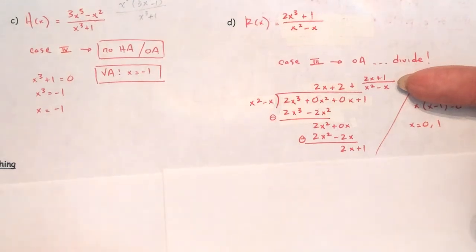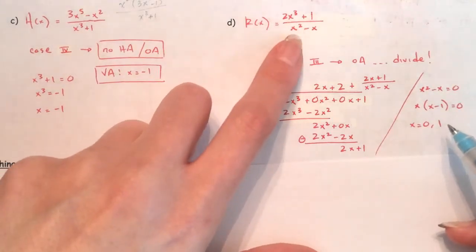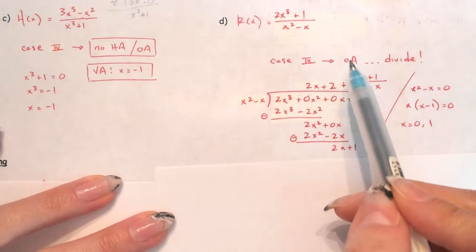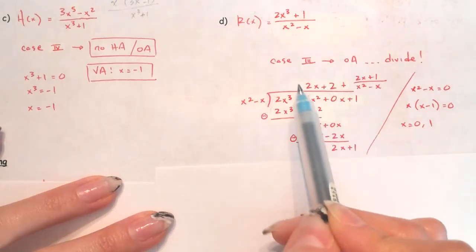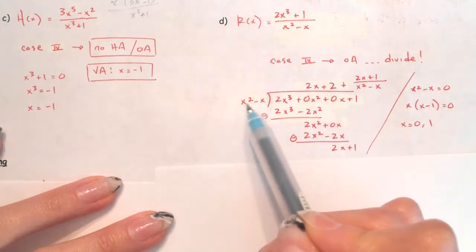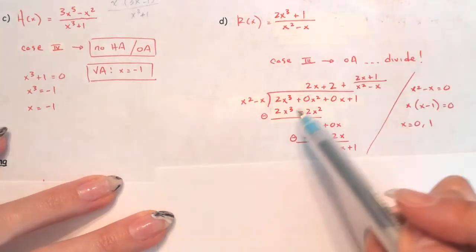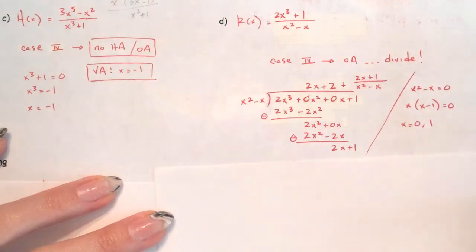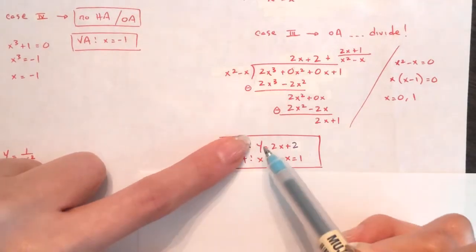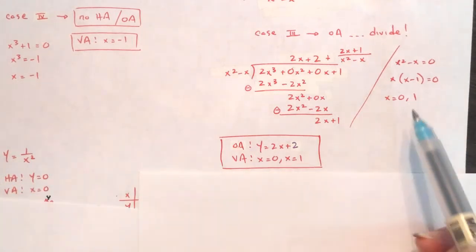Okay, so what your final answer, and then this right here is to get your vertical asymptotes. Okay, so set the bottom equal to 0, get your vertical asymptotes. Okay, what your oblique asymptote is this portion over here. So we ignore the rest. What we care about is this portion. If I ask you to divide, you want the whole thing. But if I ask you for the oblique asymptote, you only really need to get to here. You don't really need to get to your remainder, right? Okay, so final answers. Oblique is y equals mx plus b, basically. And then vertical is two vertical lines.